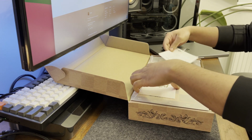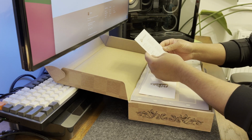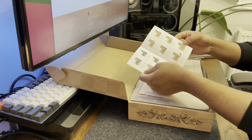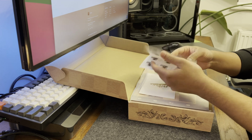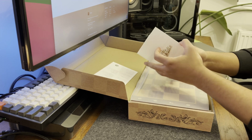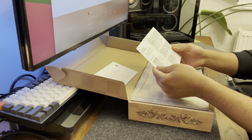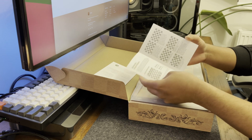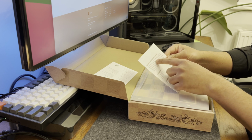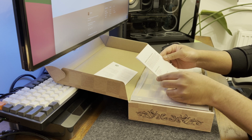Alright, we have the specifications here. Okay, so they have different models listed here. You can go through them. And we have this basic rules, warranty, covers 12 months warranty. Okay, that's cool.